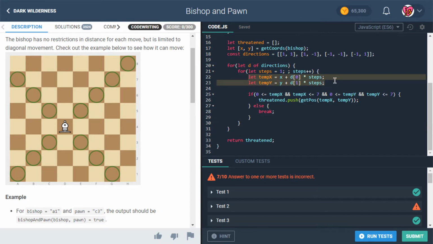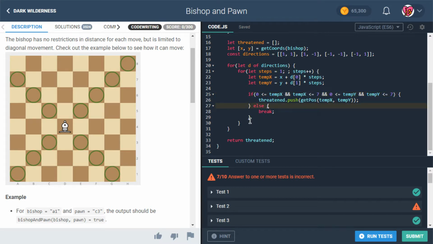So temp X and temp Y are going to be the coordinates of our new position. If we're starting here at 3, 3, then we'd have 4, 4, 5, 5, 6, 6, 7, 7, and eventually 8, 8. But when it gets to 8, 8, we're checking this and we're saying, oh, temp X and temp Y are actually outside of the range here. So they're not less than or equal to 7.